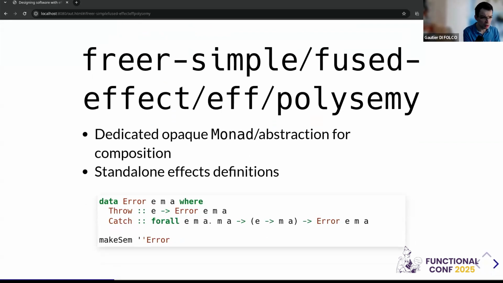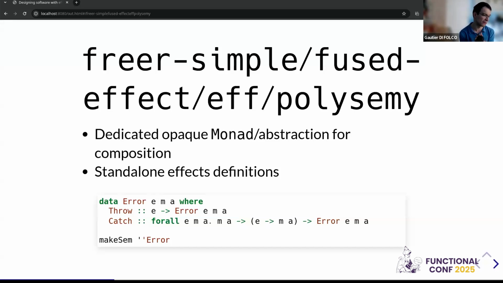Not so long ago came the movement of what we call free monad effect systems, where you have on one side a dedicated monad which handles the composition, and on another side the standalone effect definition.